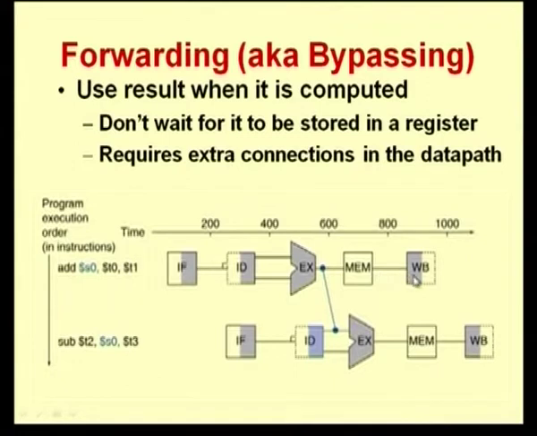Meanwhile, the first instruction will continue and complete its write in the time period between 800 to 1000. So, this will anyway happen, but all we have done by doing this forwarding is avoided that stalling of 2 clock cycles, which is what we said we would have to do in order to handle this data hazard. So, this forwarding, which is also known as bypassing, is a technique that is commonly used in pipelines in order to avoid data hazards.